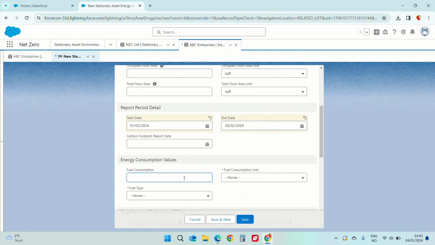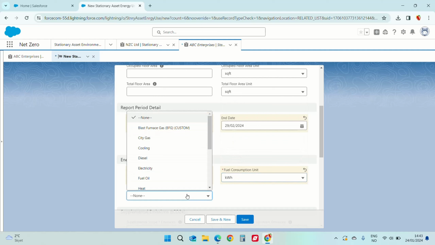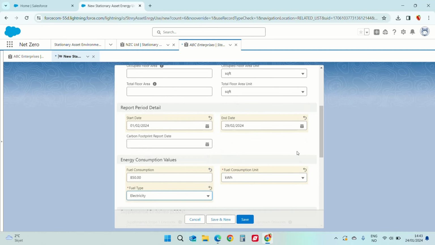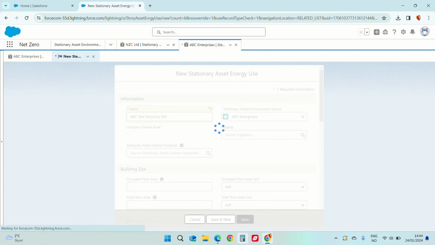My fuel consumption is say 850 kilowatt hours and it is for electricity. So what we have entered is start and end date and the source. We are going to check if this carbon footprint is automatically assigned or not. Let us save this record.